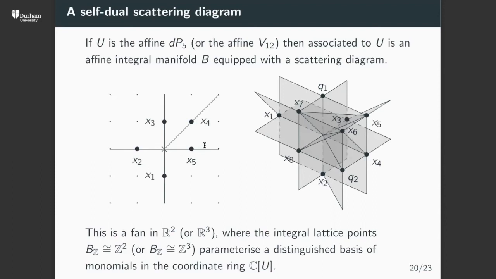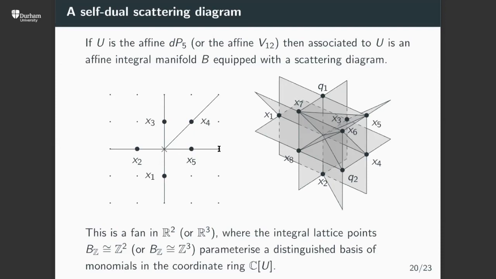And so for the lattice points of this space, because I have this fan structure and I have the cluster variables living on certain rays in these cones, I can associate a basis of monomials to the integral lattice points in this space. For example, in each of these cones, if I look at the lattice point that lies between x1 and x5, that corresponds to the monomial x1 times x5. And here I have point x5, and the second lattice point along is going to be x5 squared.